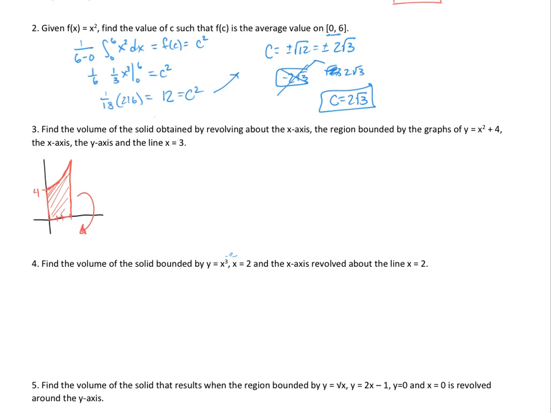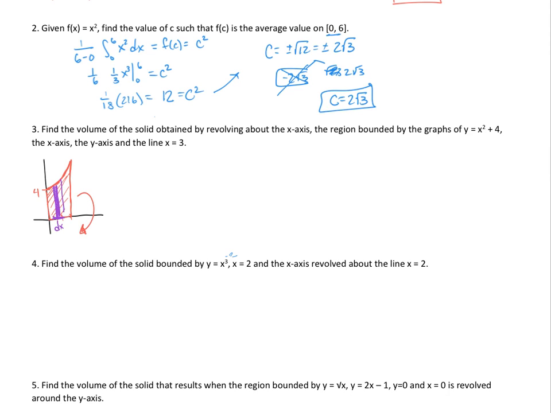So using what we've learned, we want to take our slices to be perpendicular to the axis of rotation. We are going to go ahead and use a disc method here, and I don't need washers. This is straight discs because we have our equation, and there's no two bounds, there's no second equation, there's only one, and I'm going to rotate this. So these are perpendicular to the axis of rotation.